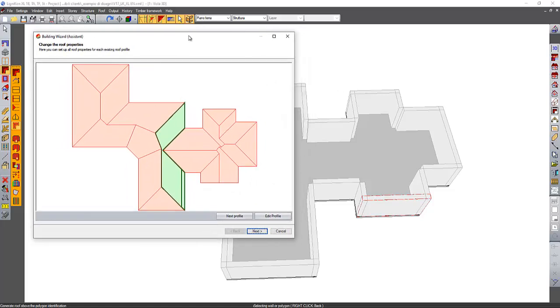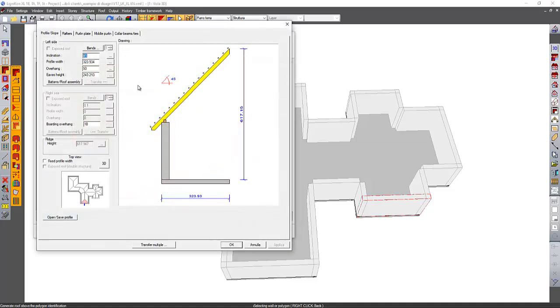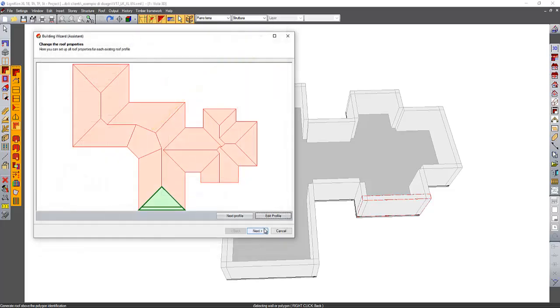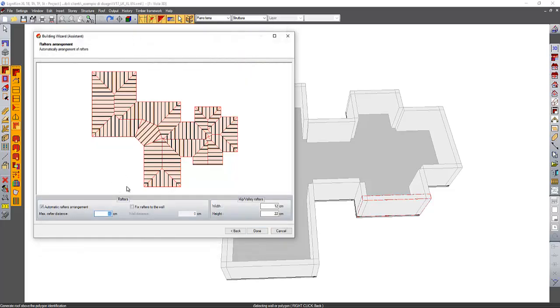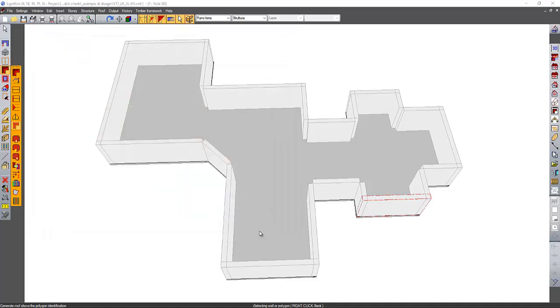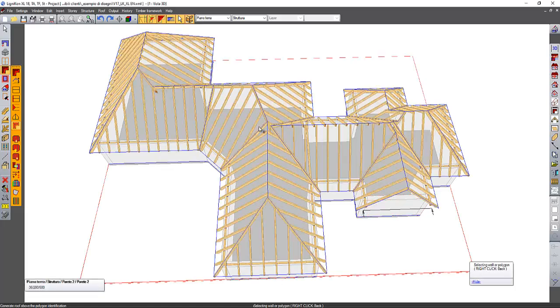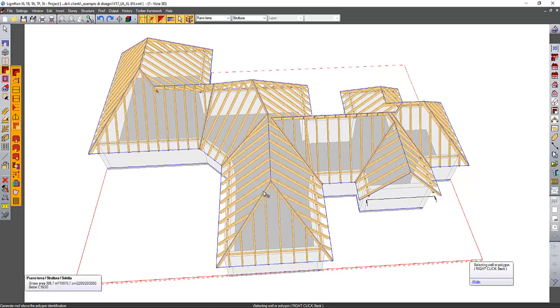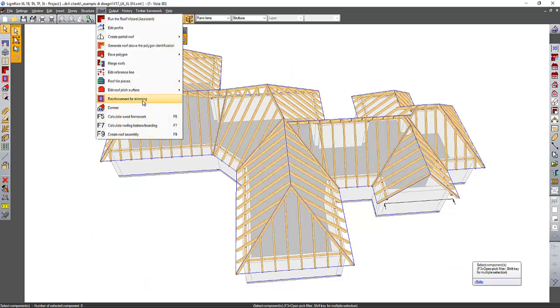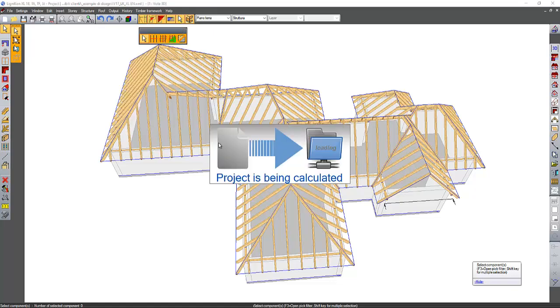And as you can see, here we have all the roof pitches. I click one, you can change the slope and so on. These are the common things that we have seen before. Then you change the rafter spacing, you confirm it, and the software will make the roof automatically, putting all timber construction, including the hip rafter or the valley rafter. Now we will make the roof construction. I mean the roof package, including the light framework, like before. So calculating.